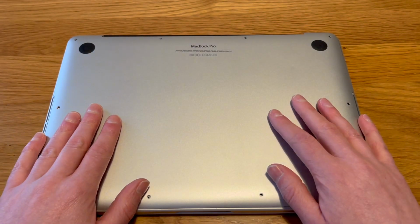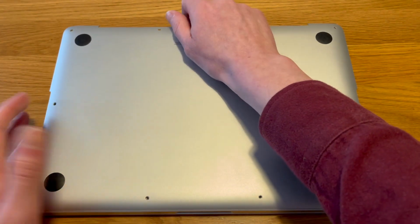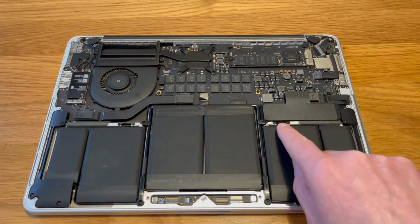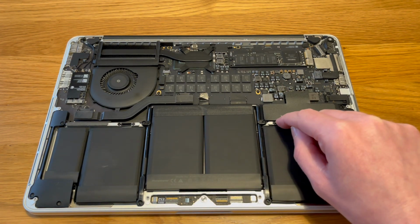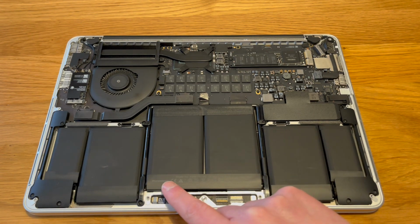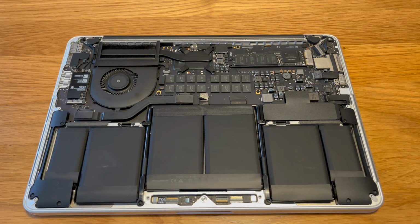So I've got all my screws out. To get the back off a MacBook Pro is pretty simple. You just put your hand there and lift. It doesn't take any effort whatsoever. It does have 2 little clips here and here, but I find these don't really do a whole lot in holding it on. This is my replacement battery from Run Power. It is still going strong. I will still say that battery is a good one and it's holding up.